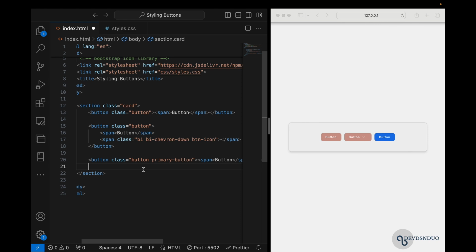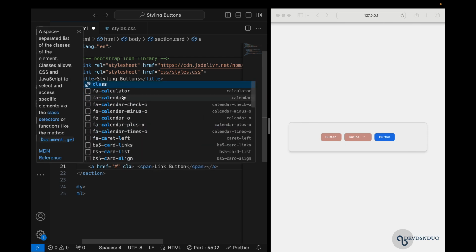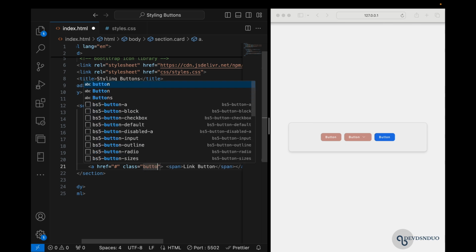Let's add an anchor tag. Let's give href a pound, then remove this target blank. Let's also remove this property right here. We don't need it. So let's copy this span with text. Let's call this link button, and just give this anchor tag this button class.